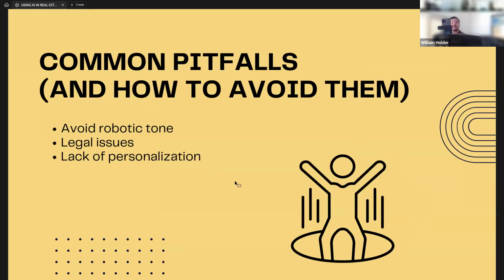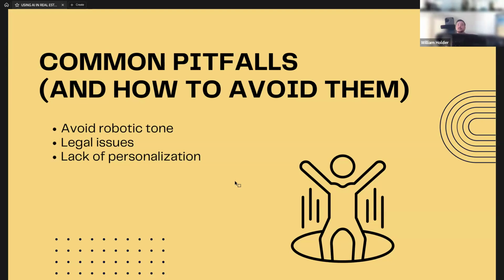So here are some common things we've seen a lot of agents running into, and I want to make sure that you don't run into this as well. Avoid a robotic tone. And honestly, you would think things like "Hey Jen," when it comes to your voice, makes you sound robotic. It didn't. I had family members who didn't even know it wasn't me. Like I'd be at a family dinner, and I'd be like, "Oh yeah, that's all AI," and they're like, "What?" Yeah, they didn't even know it was me, which I don't know if is an issue, but either way, listen to it and make sure there's not a robotic tone to it. Obviously, try to protect yourself from any sort of legal issues.